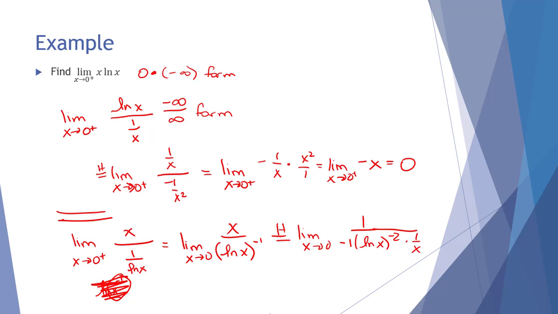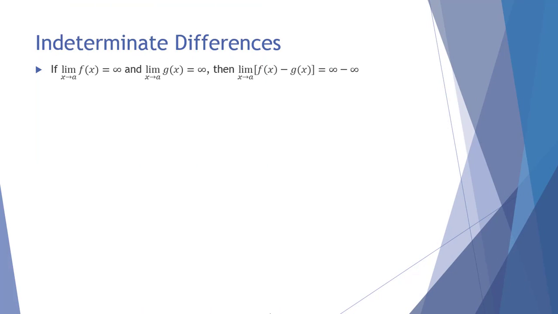Okay, so that's how we deal with indeterminate products. We'll also be looking at indeterminate differences. Again, with these, it's going to be when you take your limit as x approaches a on f of x, you get infinity. And when you take the limit as x approaches a on g of x, you also get infinity, so that when you look at the limit as x approaches a on their difference, you're going to get an infinity minus infinity. Again, this is one we mentioned earlier on the previous slide, that when you get infinity minus infinity, it's not 0. In order to be 0, they'd have to be the same amount of infinity. That's not something that you can assume. So again, L'Hopital does not apply to these.